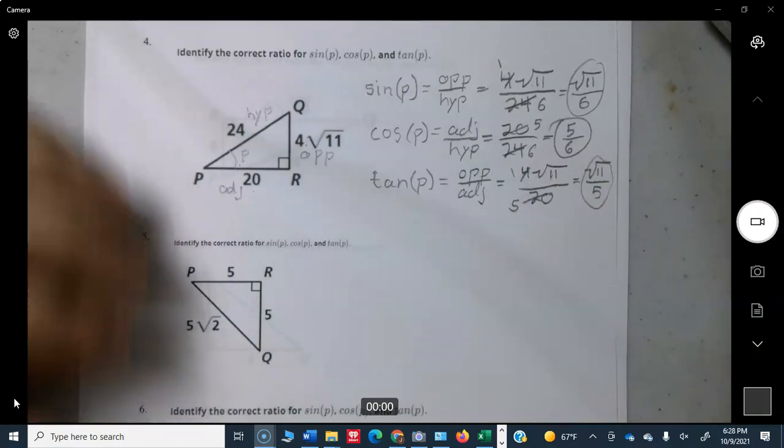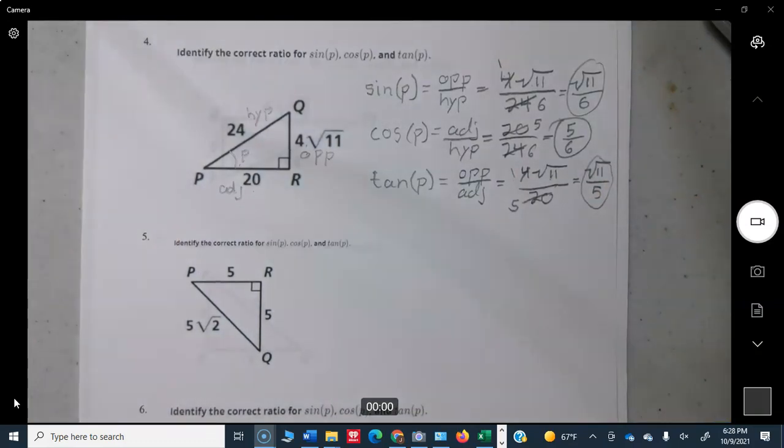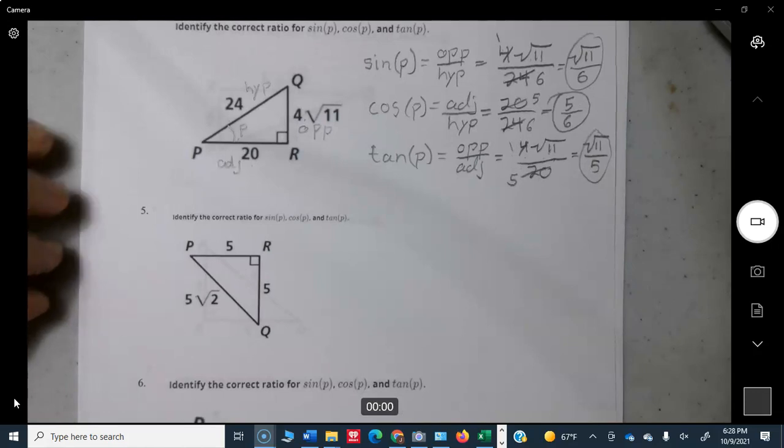that's the answer. Okay, you do have to reduce answers, okay? One reason is if you're taking a multiple choice test and they ask you this question, the answers they give you will be reduced. They won't give you 4 root 11 over 20, they'll give you root 11 over 5, so you have to be sure you know how to reduce an answer. Okay, we just keep going on.